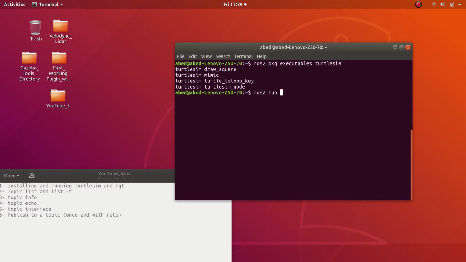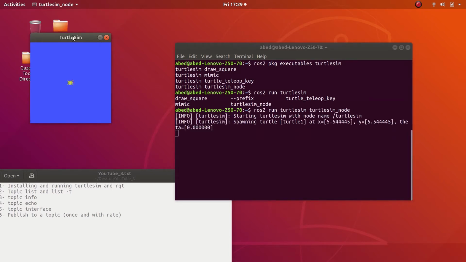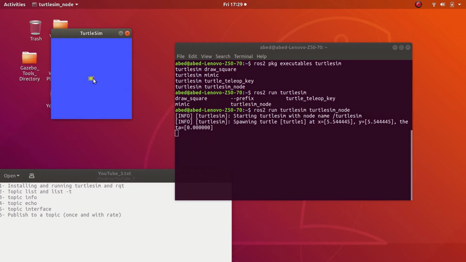Here I need to enter the turtlesim package, followed by, you can use double tab in order to see the suggestions and what type of commands you can use. In this case I will copy turtlesim_node because I want that, and let me paste it here. As you can see, a window with a turtle inside of it will appear.